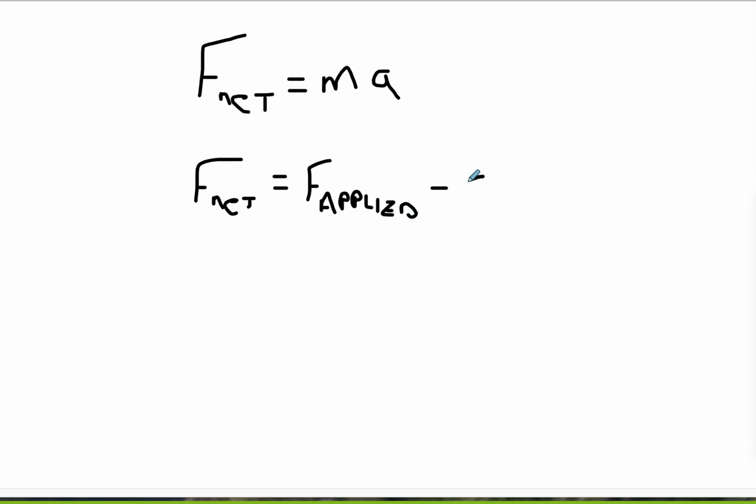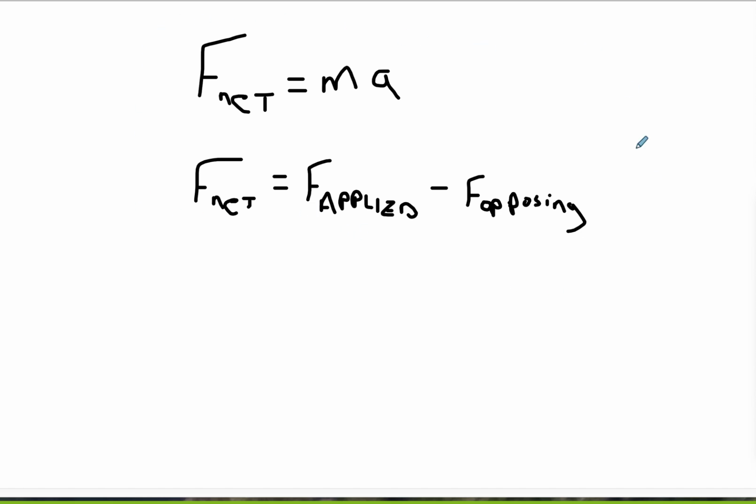And we have to subtract out all of the forces that would make you go slower, or all of the opposing forces. So the net force is always the forces that make you go faster minus the forces that make you go slower. And that is the one force that goes into this equation, F equals ma. So F net, remember, that's always the one force that replaces all of the other forces. The one force that would be the vector sum of all of the other ones.